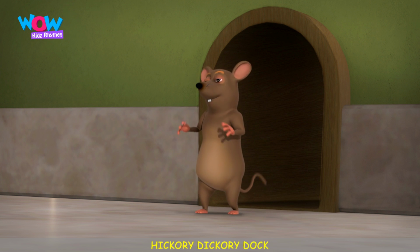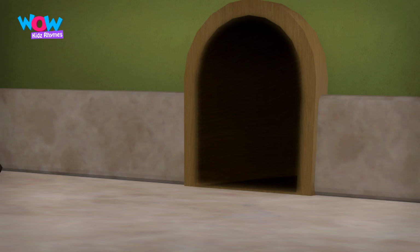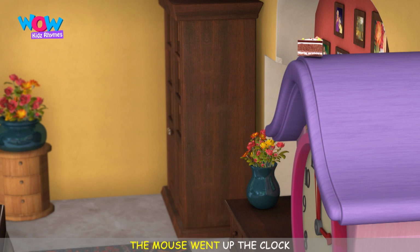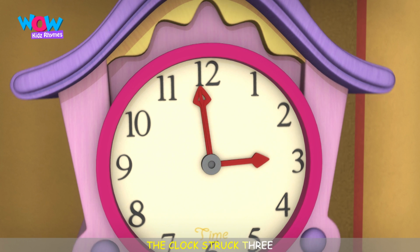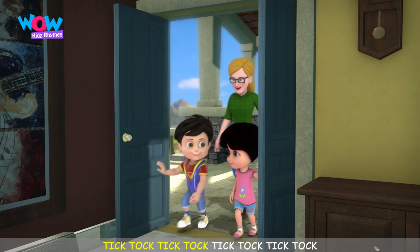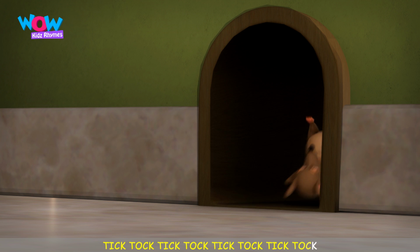Hickory dickory dock. Hickory dickory dock. The mouse went up the clock. The clock struck three. The mouse went down. Hickory dickory dock. Tick tock, tick tock.